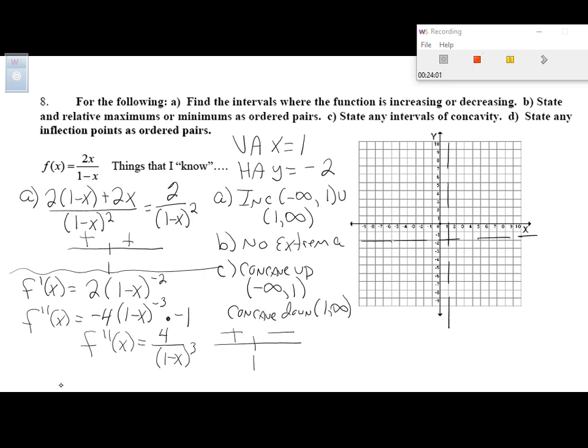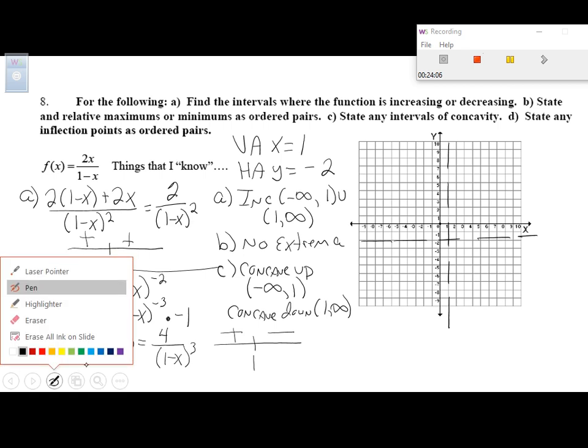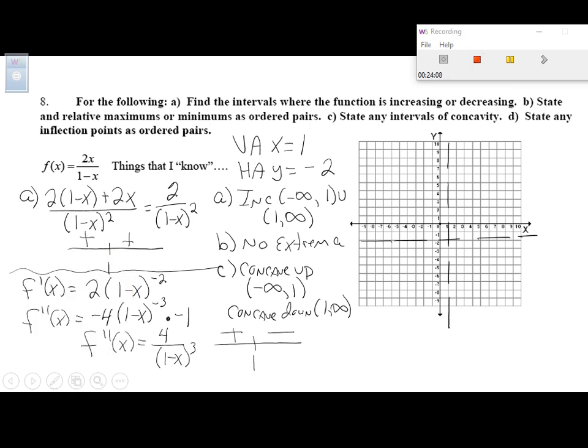Now guys, to graph this, I know that I'm increasing all the time, but notice I have nothing else. I don't have any extrema. So I'm going to plot a couple of points. For instance, I'm going to sub in 0 back to the original, because working with 0 is easy. 0 over 1 is 0, so now I know it crosses right at the origin. Now think about this. It's increasing. It's got to approach my asymptotes and go through that point. So here's what this looks like.